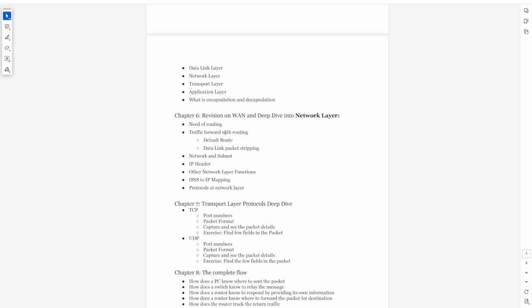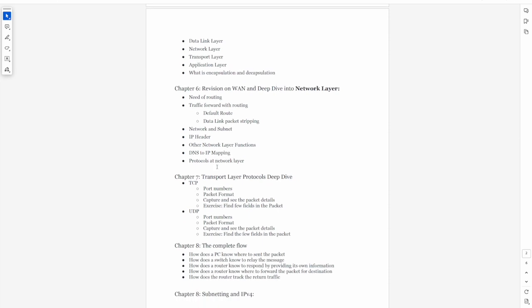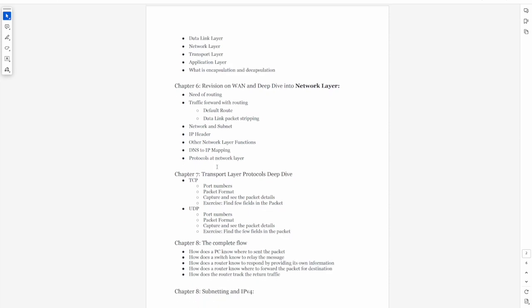These are the three layers where most of the routing related stuff that we need to do, and the network related stuff we need to know more about, lives. And then we will look a little bit more into the need for routing. We will see how the IP headers are. How does a host name, like when you type google.com, really work under the hood, or how does it get converted to a language that the devices in the network know? All those things will be covered here.